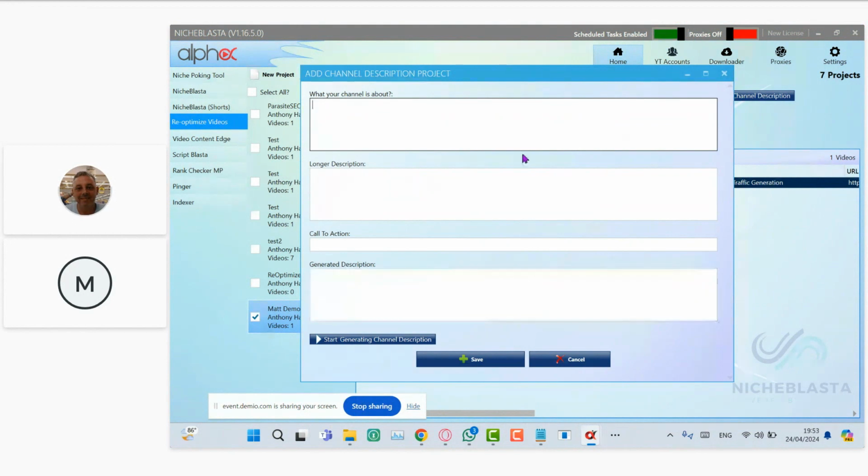So I got my developer to add this section in here where you're going to tell the AI about your channel in your own words. And you're going to tell what it's about, give a longer description, put a call to action. And this generated description is where the output from the AI will go. So you don't touch anything in here and you start to generate channel description. I will show you what it did with my channel description when I did that yesterday, rather than me do this because I don't want to change it again.